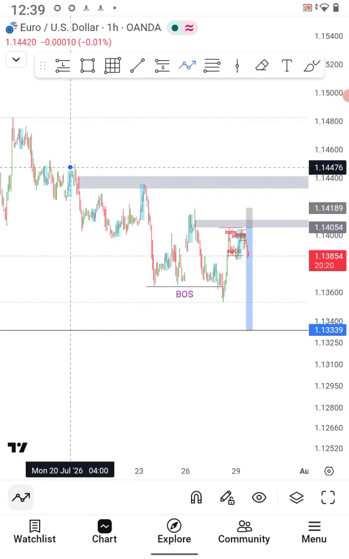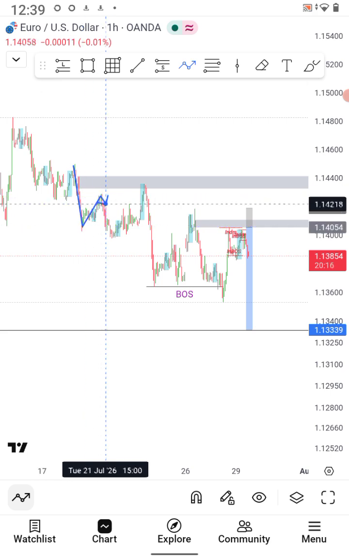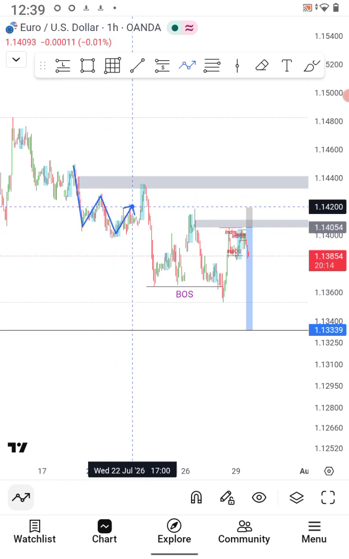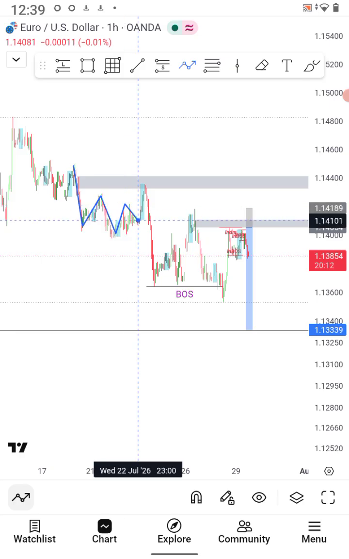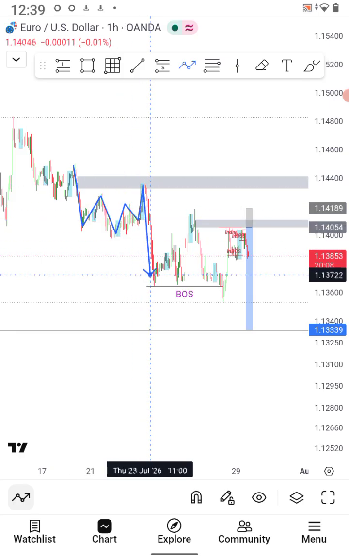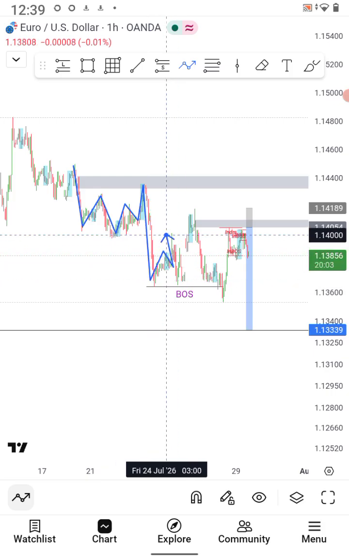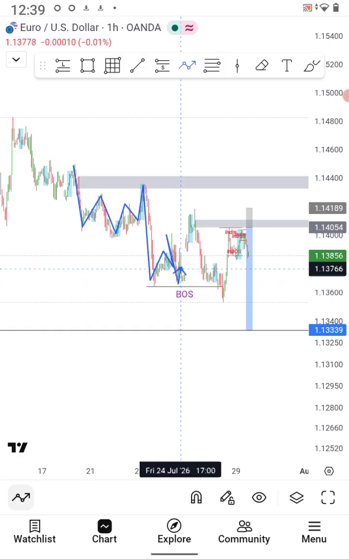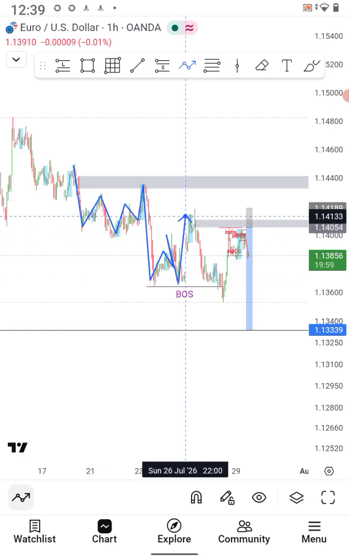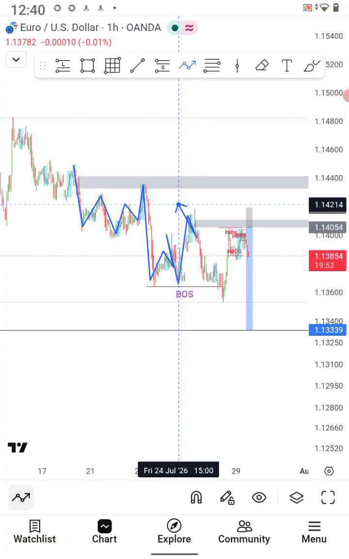Let's say from here, it does this, internal structure, market goes up, sweeps it, taps into that order block there, drops massively. It can create internal structures, and those internal structures are liquidity. Are you seeing it now? The market does the same thing again, goes up, taps into this other block. Are you seeing it now?